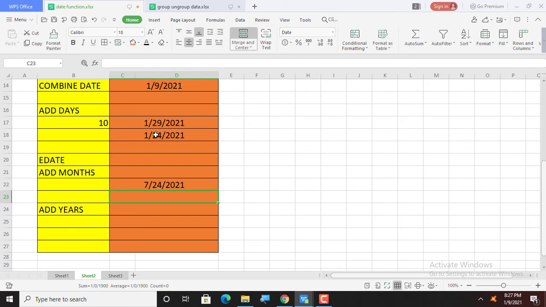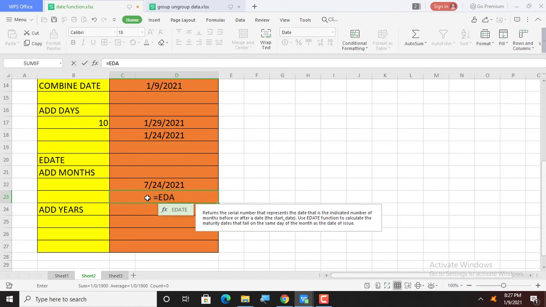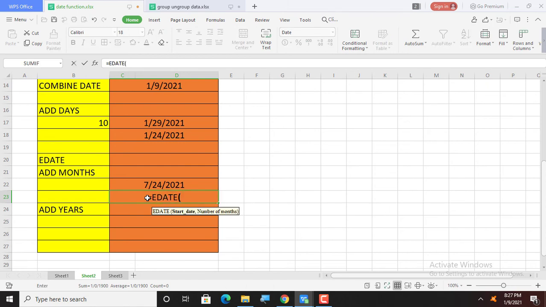Now you can see it was January, and now it's 7th month, 6 months have been added. Same as if I want to deduct some months from it, I will write equal to EDATE, bracket start. I will give the date from which I want to deduct the months, comma, minus 10, bracket close, enter.